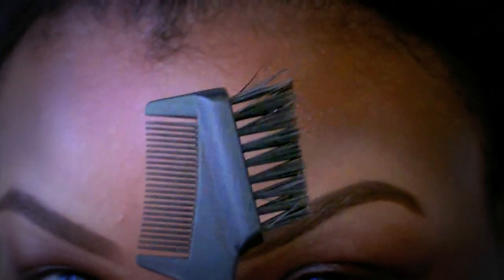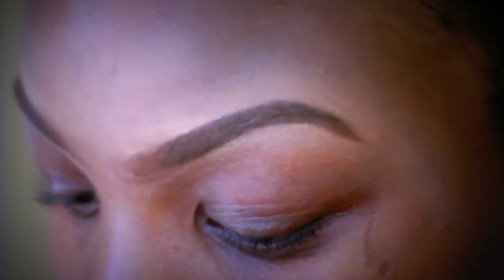Now I'm going to grab this brush with a comb at the end — I'm not sure what it's called — and I'm going to do the fading effect on my eyebrows. With a light hand, just brushing out the front bit of my eyebrows to give that fading effect. Then I use the concealer to tidy up the edges again. As you can see, you can start to see the fading effect. We don't want that really obvious eyebrow look — we want it to be as natural as possible.